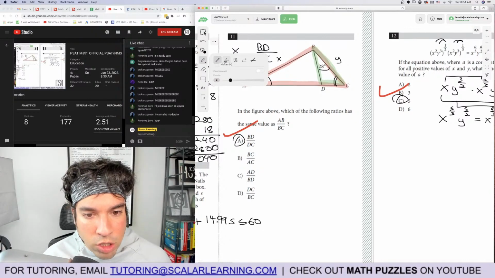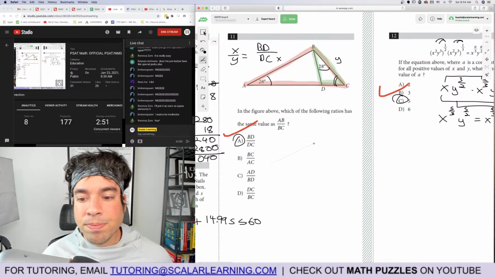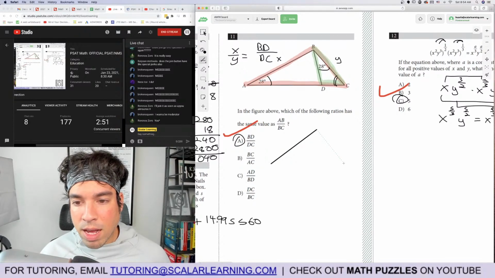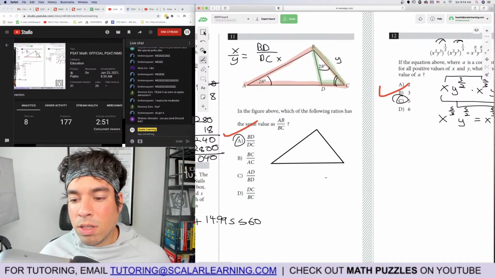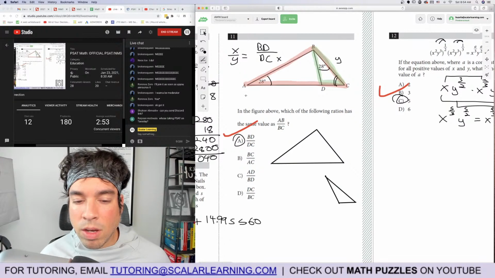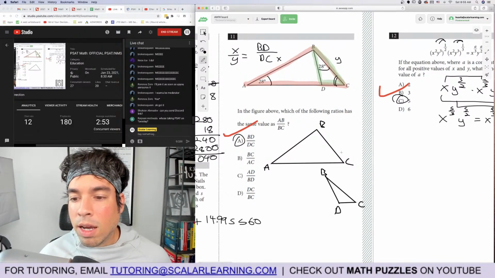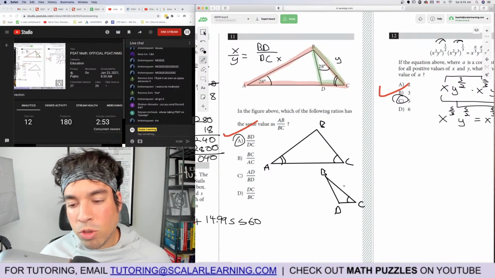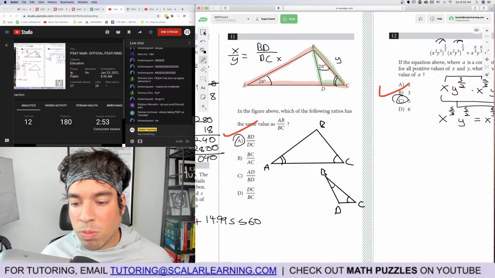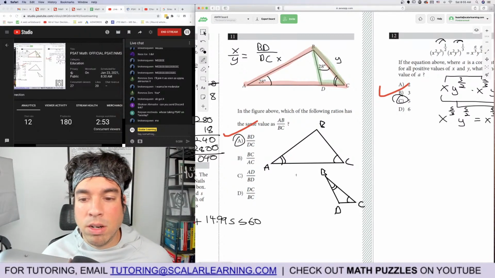Now, I could redraw this, and I could separate it out, and that might be a wise thing to do. So let's separate this out, and then let's separate out the little triangle. So this one is A, B, C, and this one is B, C, D. And this angle is equal to this angle, and this angle is equal to this one. I know I'm switching up the double markings and the single, but just bear with me. So by angle similarity, they're equal.